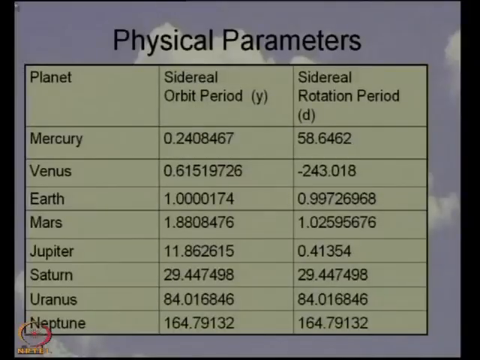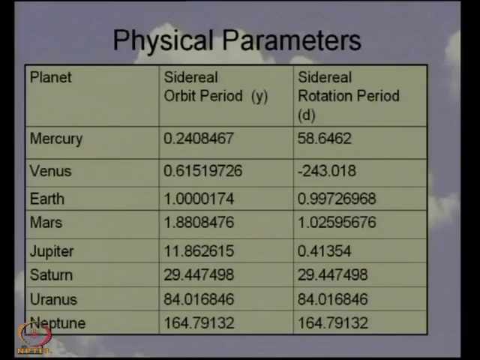This is because in addition to rotation, the Earth also moves around the sun. Okay, and that changes the time the sun takes to go around the sky once. So there is a difference. You should bear this in mind. Similarly here, these are the sidereal rotation periods and these are the sidereal orbital periods. The periods you can see increase as you go further away, and we have seen how the periods are expected to increase with the size of the orbit. That is Kepler's law. We derived it in the last class.